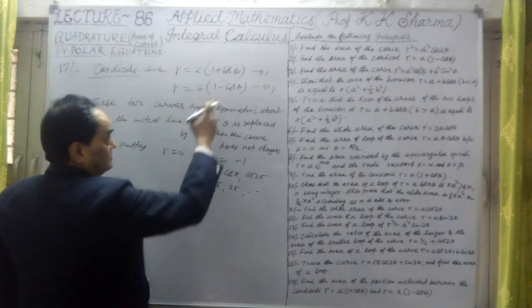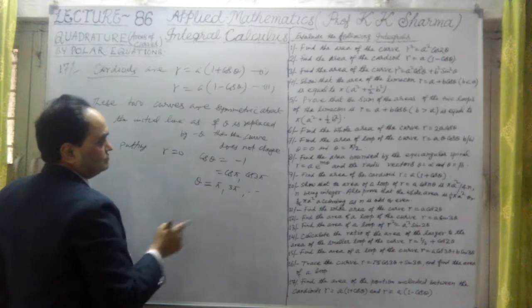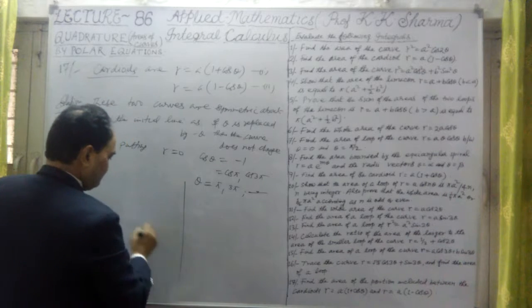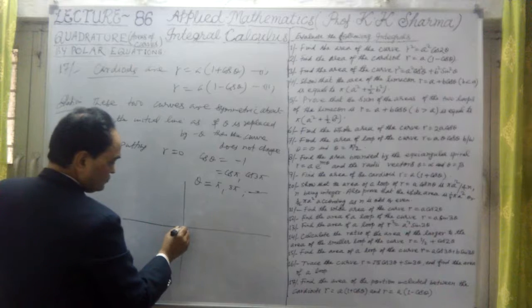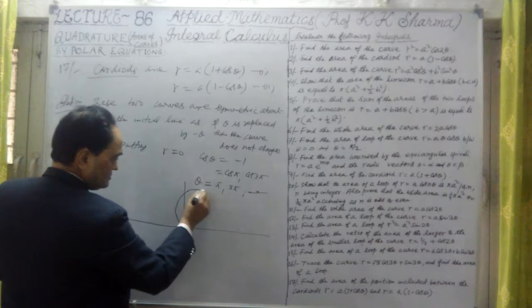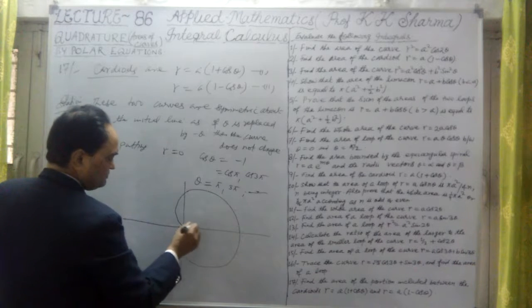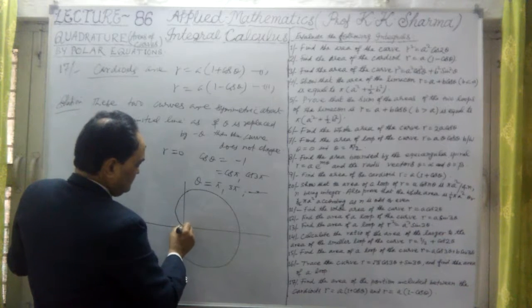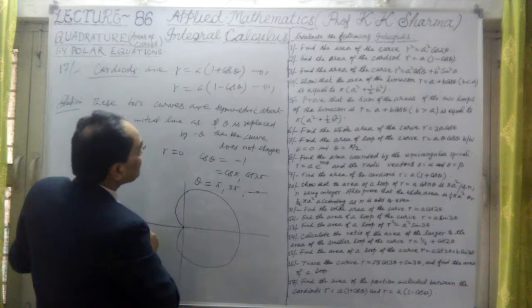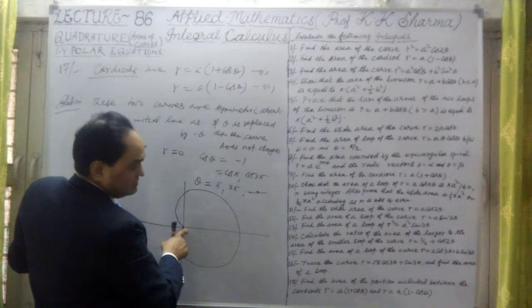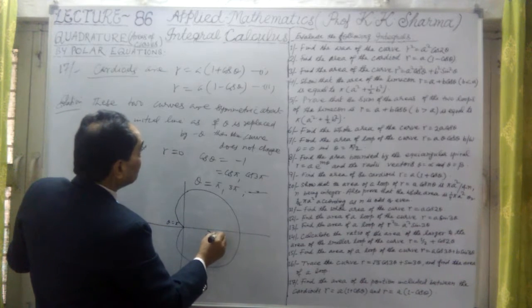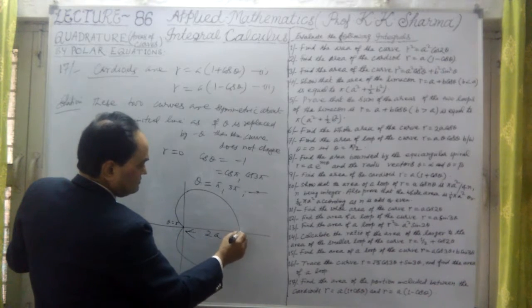So from 0 to 2 pi, these are the limits; let me describe what kind of curve this will be. This is the cardioid of the first one. We start from the origin, because at theta equal to pi, r is 0, since 1 plus cos pi is 0. So r equal to 0 at theta equal to pi. At theta equal to 0, it is 2, twice a. This length is twice a, at theta equal to 0.